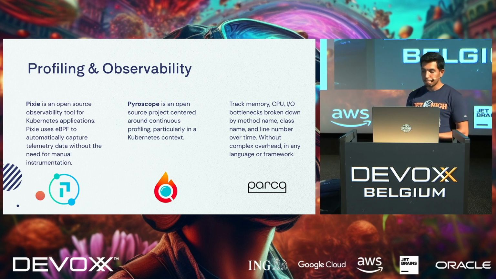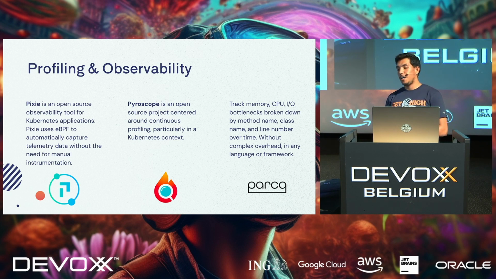Observability. Pixie is an interesting one. What they did is basically they write eBPF programs. It's basically cloud native within your Kubernetes stack. They write eBPF programs that read the events and monitoring information, save it, and then take it and ship it to their backend. So we have little overhead.